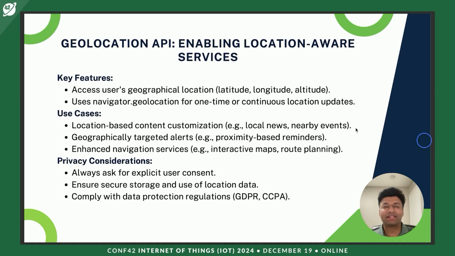Let's start with the Geolocation API. This API lets us access a user's location, with their permission, of course. It's perfect for creating location-aware experiences. In one project, we used the Geolocation API for an outdoor gear retailer. Based on the user's location and local weather, we recommended hiking gear that suited their environment. This made the experience feel personal and relevant, and we saw a 20% increase in conversions.